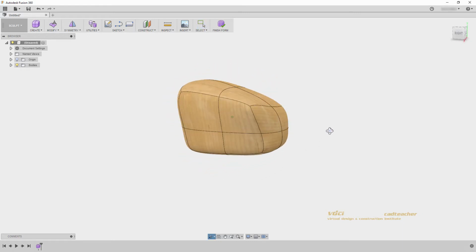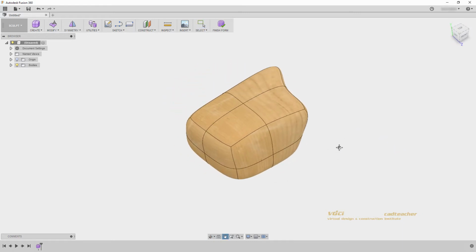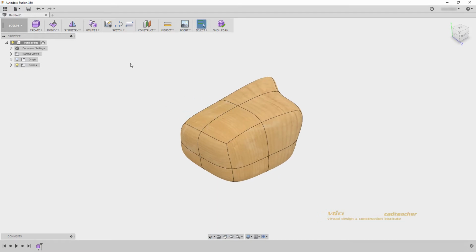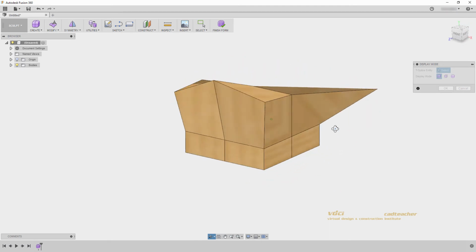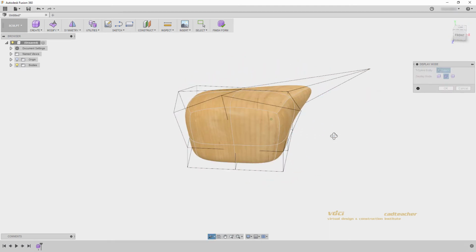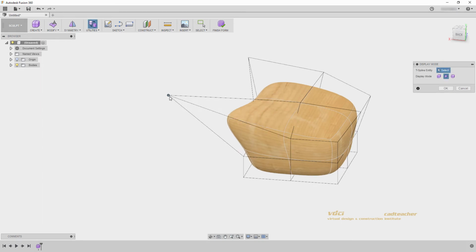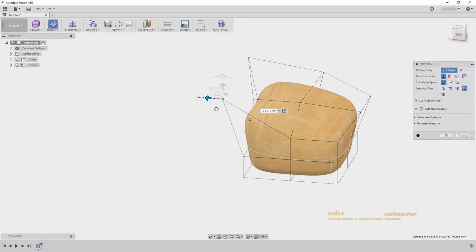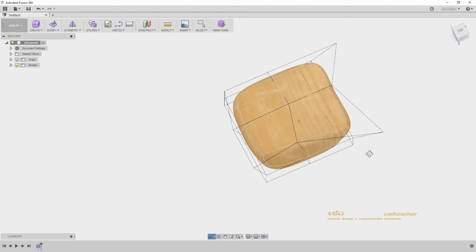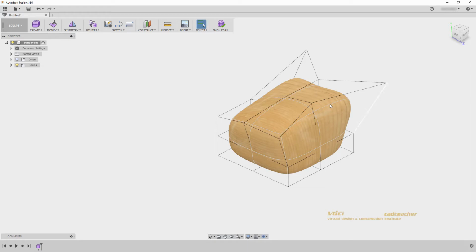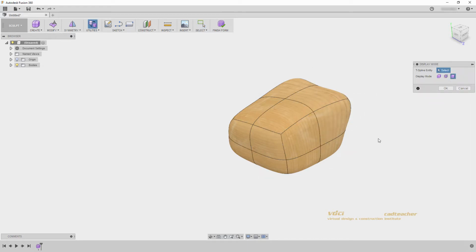We can see that our model has become this weird wonky shape, and we can always go back to our display mode and change it to box to see what it really looks like, or our control frame. We can see that I'm creating a very harsh angle here, so I can edit my form again and bring those points back. I will go to display mode and once again go to my smooth display.